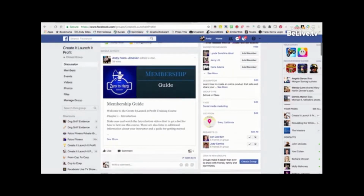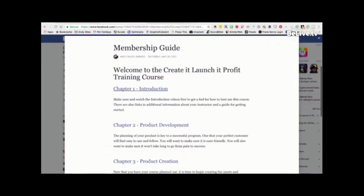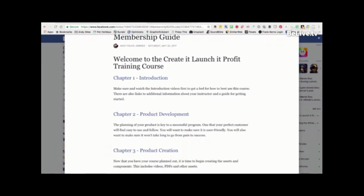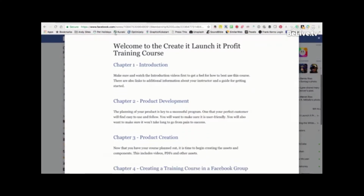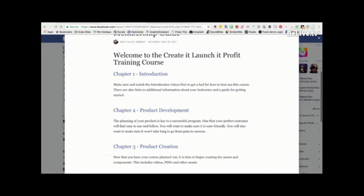So here is my membership guide for this particular private group, and you're going to click on that. And inside, you're going to find that here we have our chapters. You know, I'm thinking about calling them something else. Maybe I'm not sure that I like chapters, but right now it's working. So in chapter 1, and this is another thing I'm going to change, I'm going to actually make introduction just a chapter all by itself, and then I'm going to start with chapter 1, chapter 2. So that's something I'm going to change. But right now, this is how it's listed.